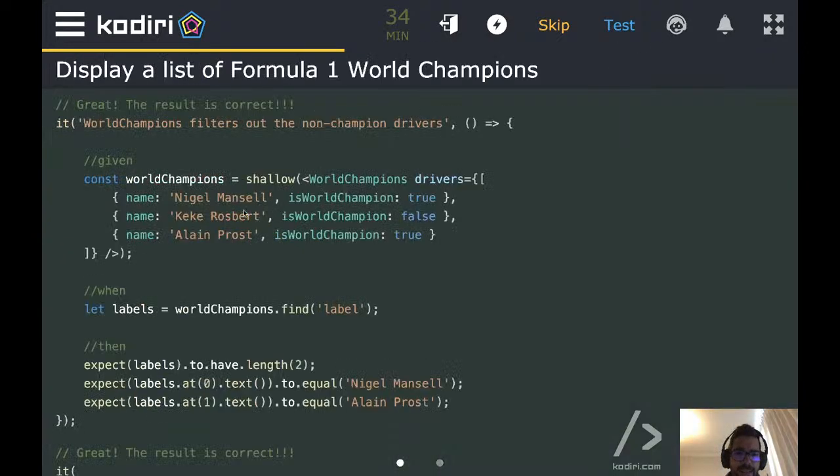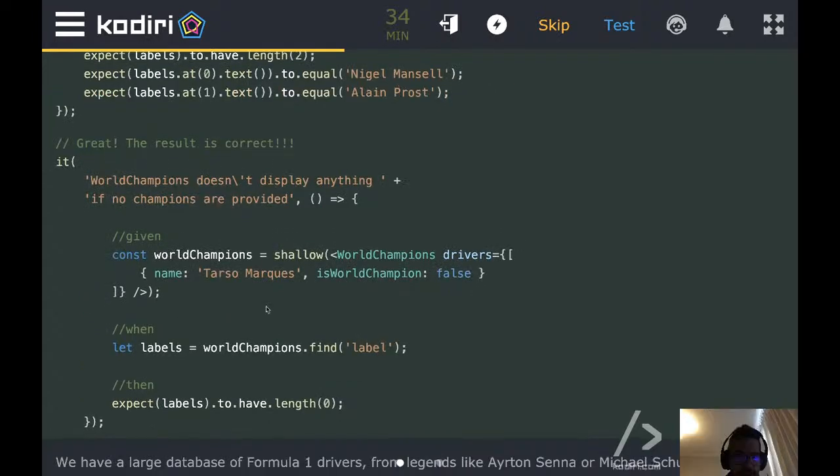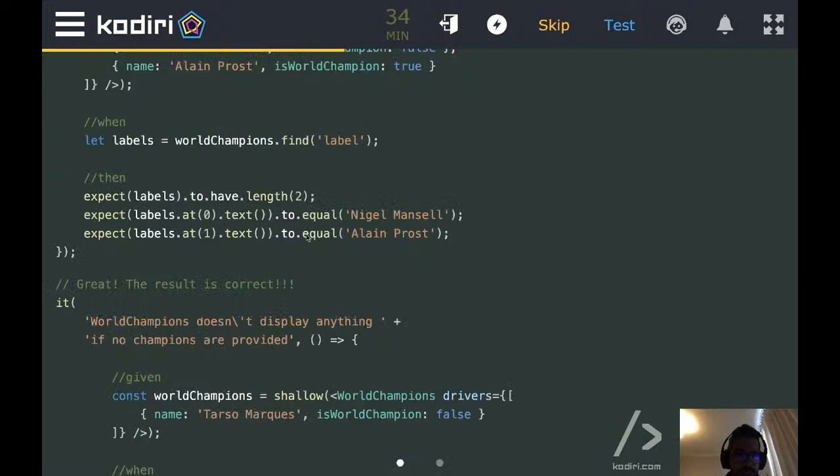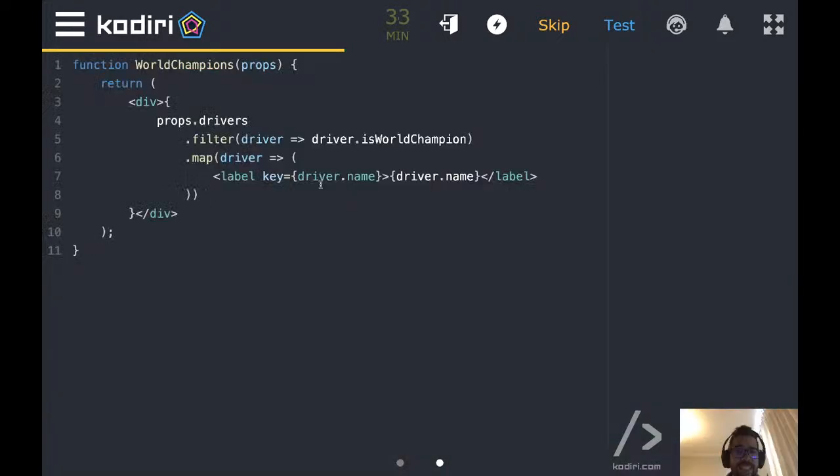I think that should be okay because the name of the drivers is unique. You see? So that works as a key. Once again, guys, this is just a convention. So you just need to do it, right? Whenever you're using map, you have to add an attribute called key with something unique. That's just the convention. Any questions?